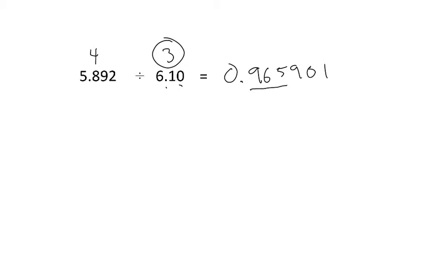So those digits are significant. I'm going to lop off those last ones, but in this case I have to be careful with the rounding. If this last number is 4 or less, then I don't do anything. But if it's 5 or bigger, in this case 9 is bigger than 5, then I've got to round my last digit up. So the answer would be 0.966.